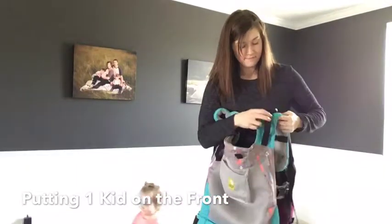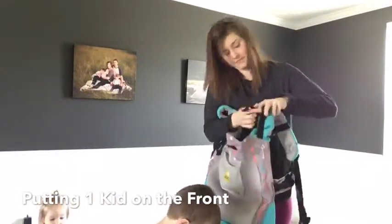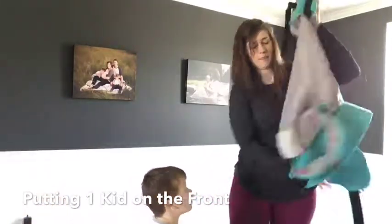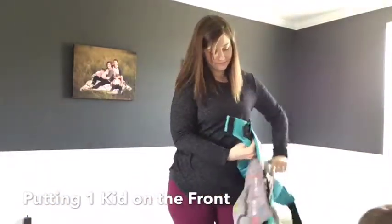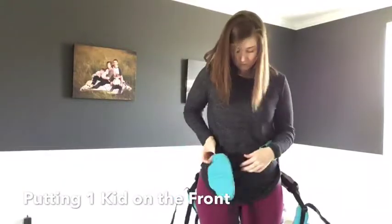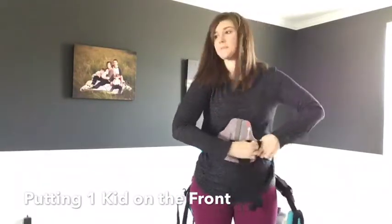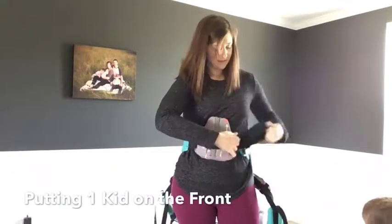You always want to start by adjusting all of your buckles, so those front straps there adjust the height of the seat of this carrier. First, I'm going to show you just putting one child on the front, and I'm going to use my 20-pound 1-year-old. Next step is to get the waist situated. I like to put it on backwards just so I can see what I'm doing.